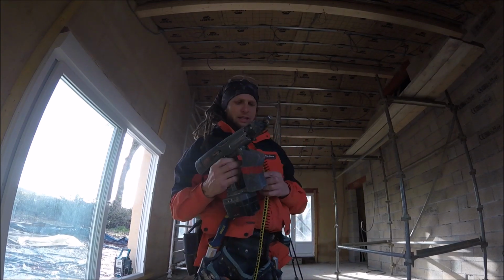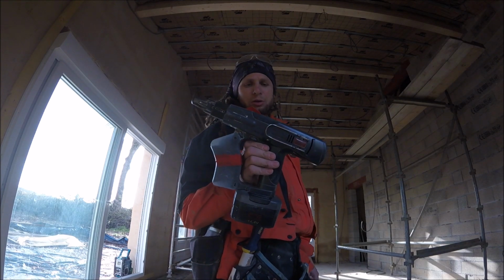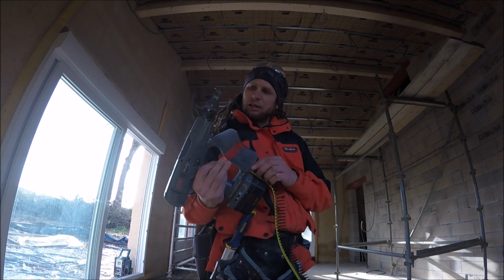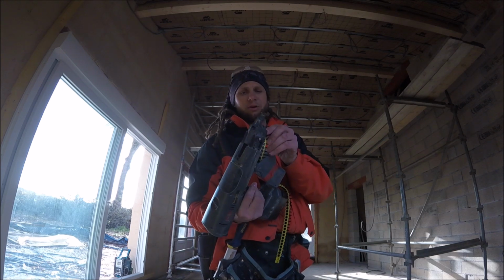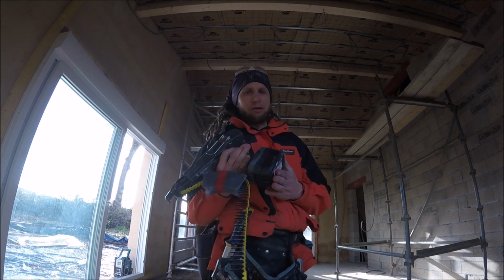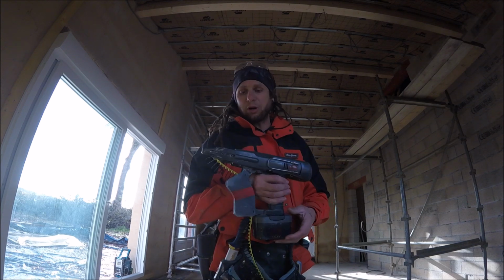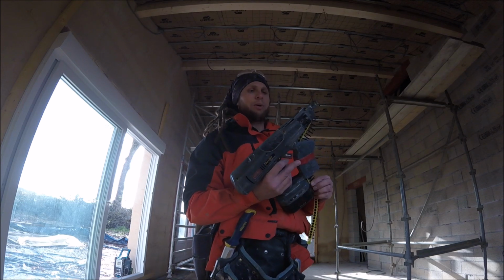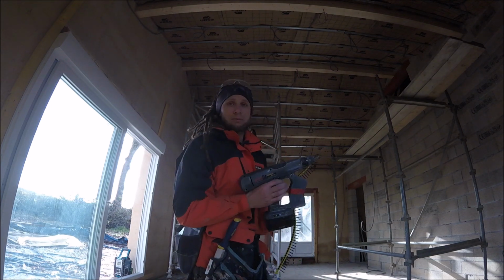Whilst we get set up, I thought I'd introduce you to a very faithful old friend. This is my original Senco collated screw gun. I've literally had this gun about 15 years. It's been down the stairs multiple times. It has earned me tens upon thousands of pounds back in the UK when I've been working. I recently sent the batteries off and had them all redone, just because it still works. If it's not broke, why replace it. So we're going to use this to put up some boards. Richard just got some measurements, so we will put up this board.